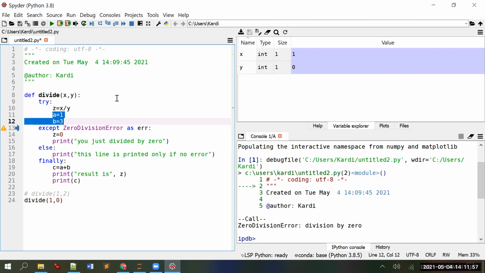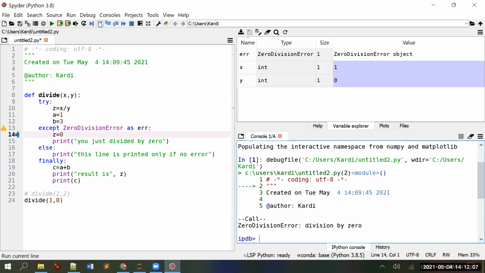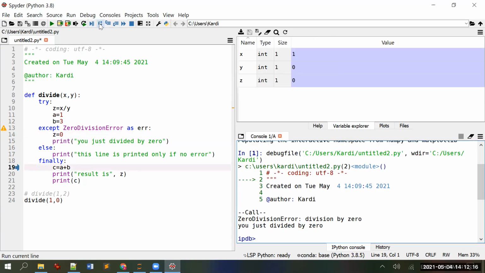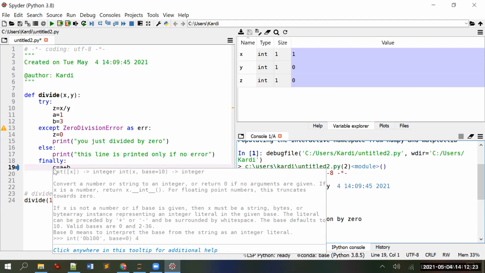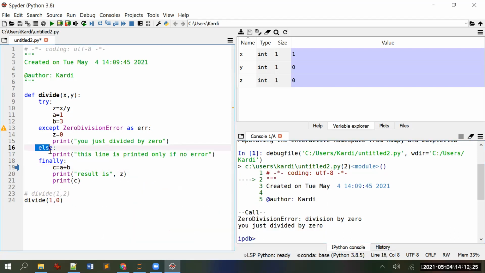See? Debugging is a tool so that you will see how Python works. In this case, you go directly to line 13 and then line 14, and then you print division by 0. And then we go directly to line 19 here. We skip lines 16 and 17 because this is an else clause, right?